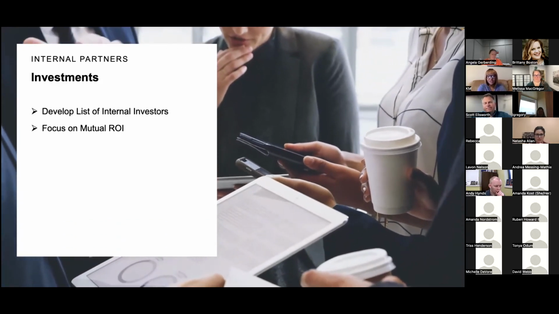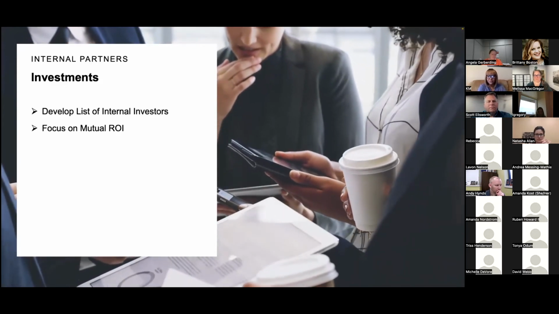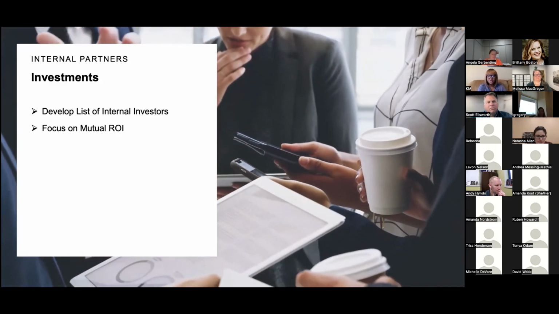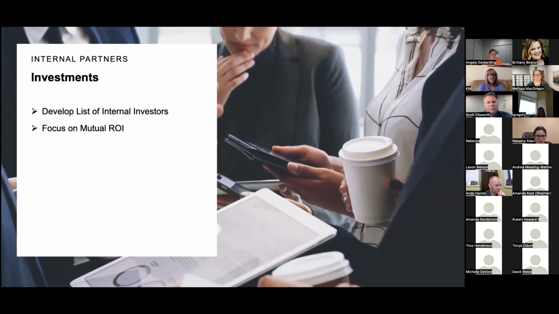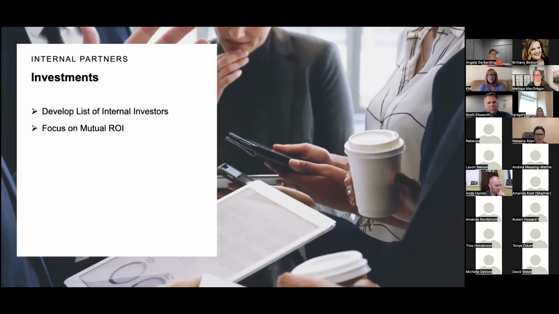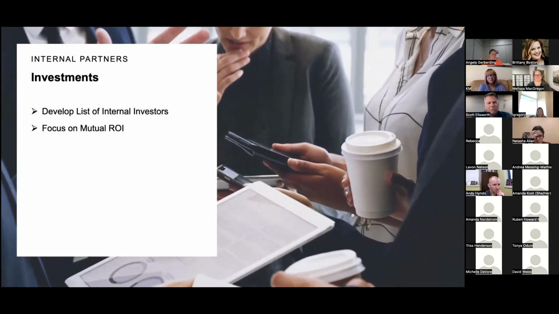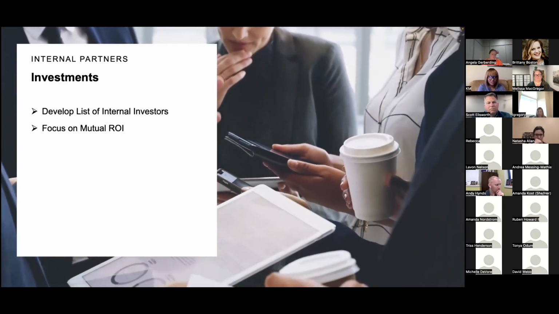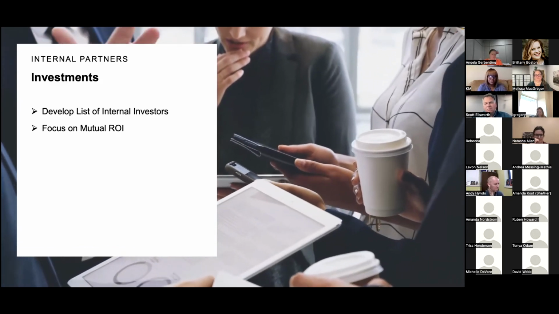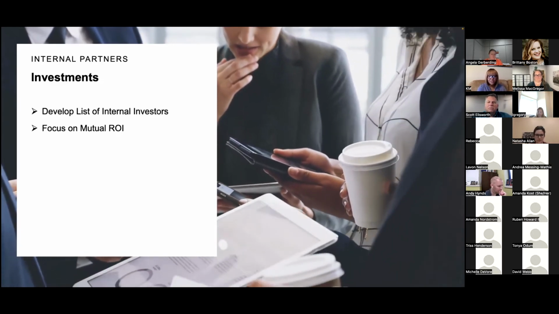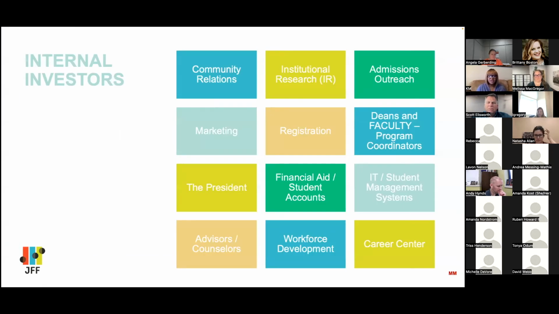So you want to look at that mutually beneficial ROI, their return on investment, being able to speak to how collaboration is beneficial. We can agree that it is more challenging to lift something by yourself, so it's really about focusing on how us collaborating, not just for this initiative, but perhaps other initiatives that your department is doing, is going to help each other. So be clear about what you're going to give in this relationship, as well as what you're asking from the person, and then open the door for further discussion on both sides. Melissa will talk a little bit about key departments within community colleges and how they're potential investors for the Capita Initiative and beyond.